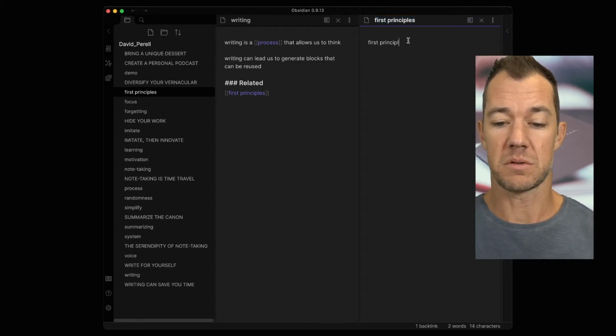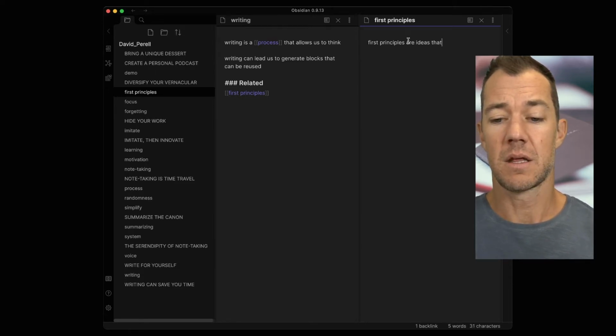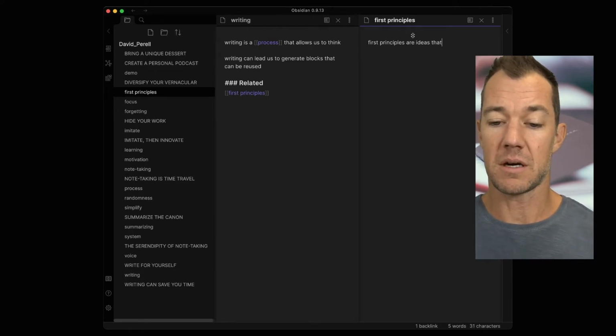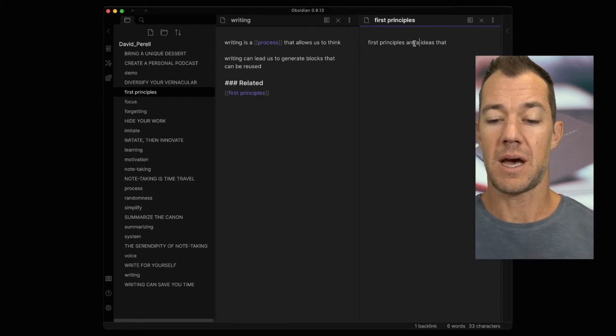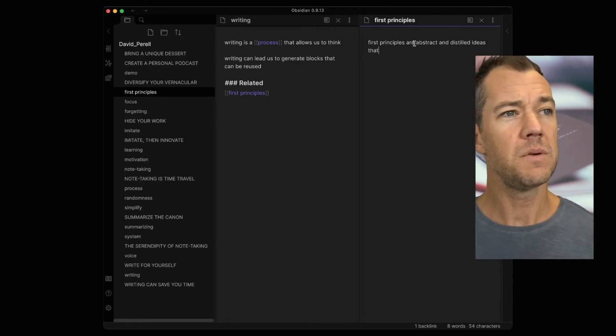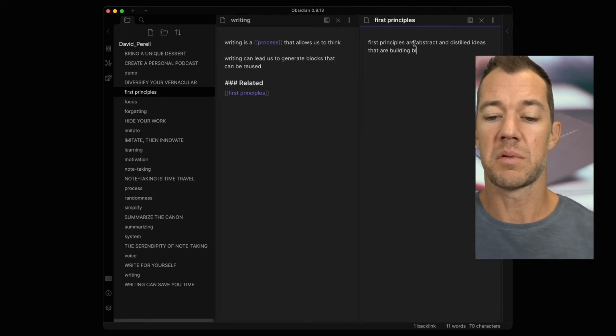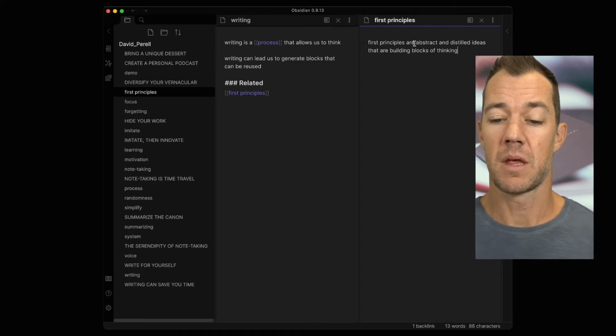First principles are ideas. They're actually abstract and distilled ideas that, how do we describe first principles? That really are building blocks of thinking.